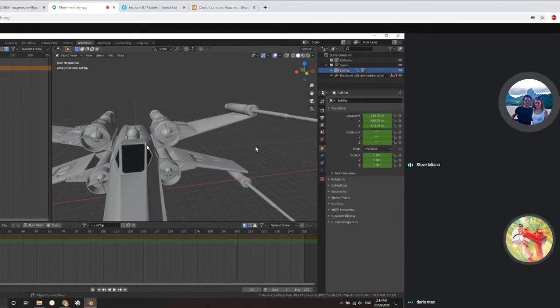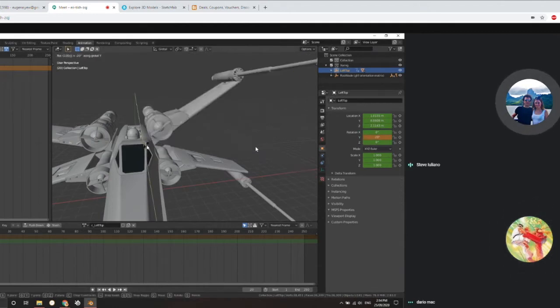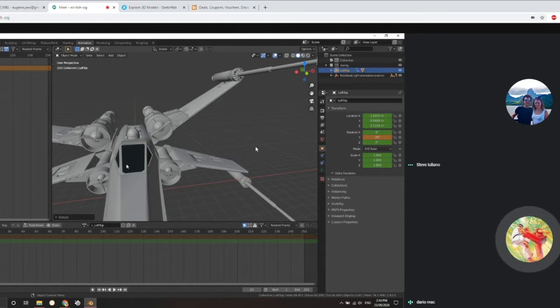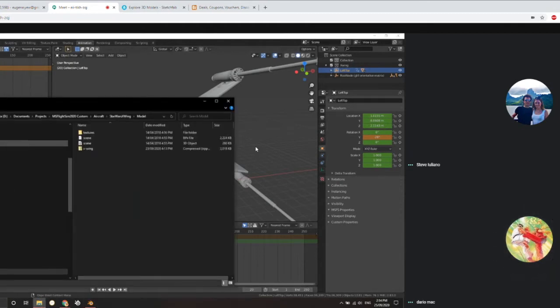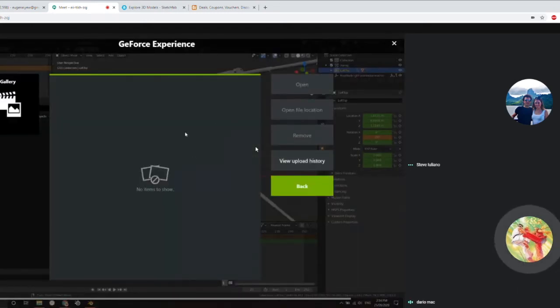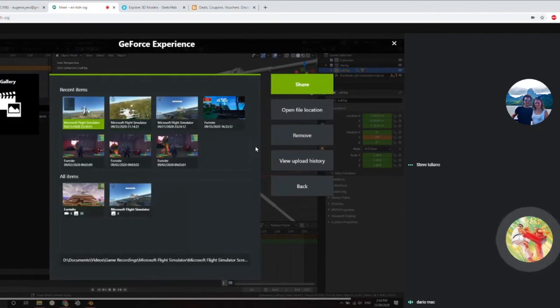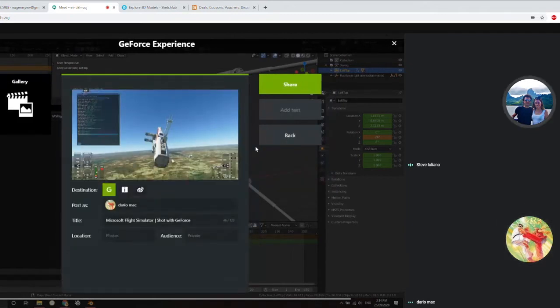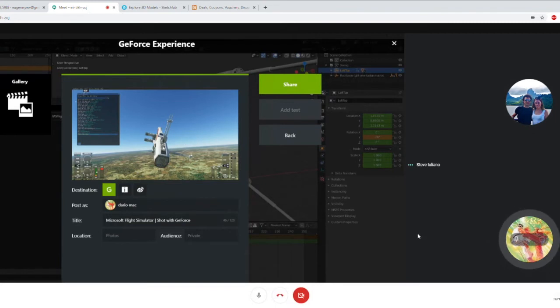It should be 4320. Sorry, if I can ask, Dario, what's the difference between normal rotation and that one you've chosen? So rotation is the same, but it includes location and scale. That's the only difference. What happened was I did just rotation, and I'll show you a capture I took. One second, let me open my game bar. I did a model, and it came out like this. Can you see my X-wing? Yep. It's a meatball. That looks like my MMTS. It came out like that because it only kept rotation and not location.